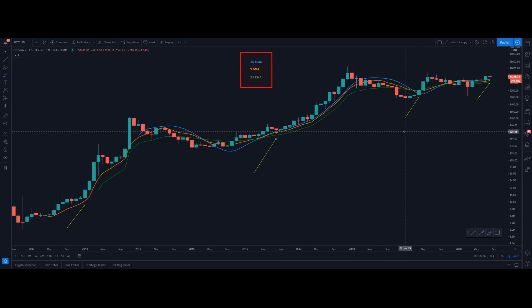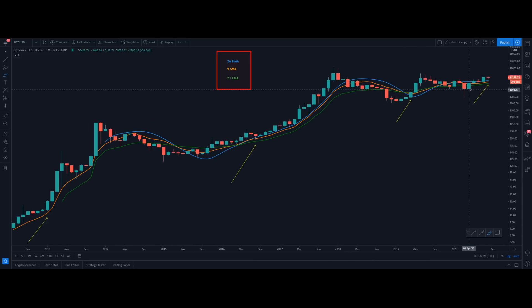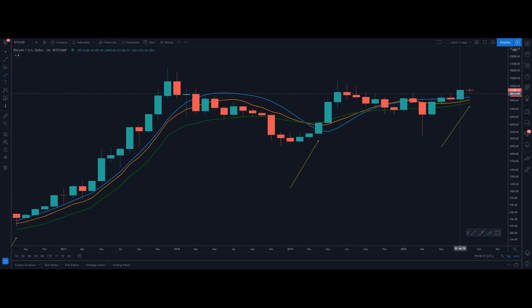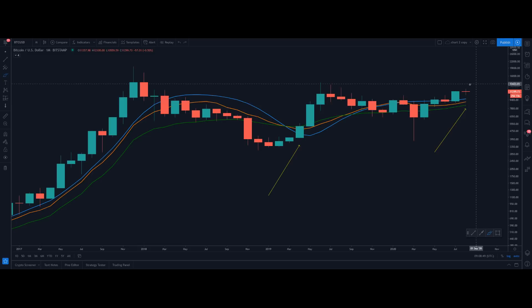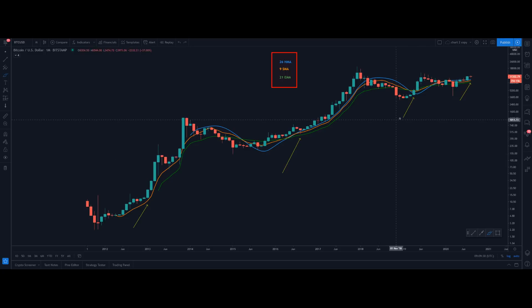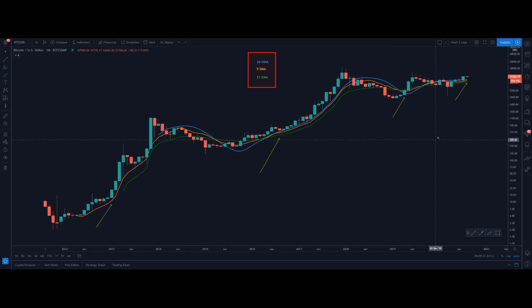That's what I'm actually trying to show you here with this markup phase. In my previous example, this area is now a markup phase in a bigger frame. You can see why I'm calling it a markup phase — the price of this candle has already opened above the moving averages, which is giving us a sign that this is a very bullish sign. So if you are still worried about the current Bitcoin price drop, because if you look at this in a bigger frame, this is a very bullish scenario and Bitcoin still has plenty of room to grow to the upside.